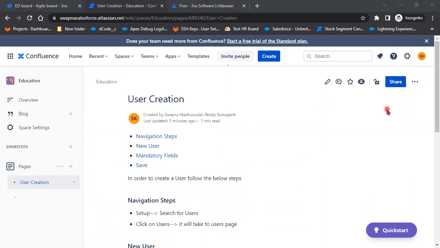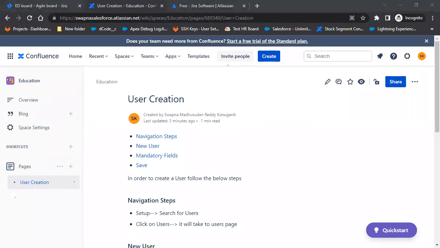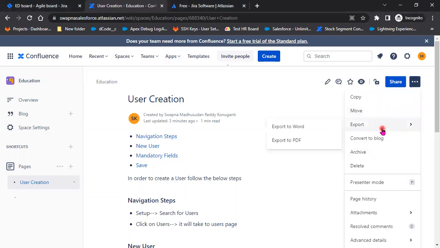Okay. As soon as you are done, please download it because this is a free version. Anytime it might expire. So whenever you are done with the documentation, download it, export it. Export it as a Word or export it as a PDF.